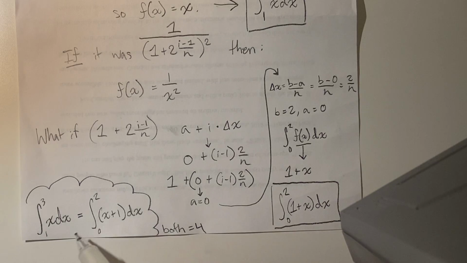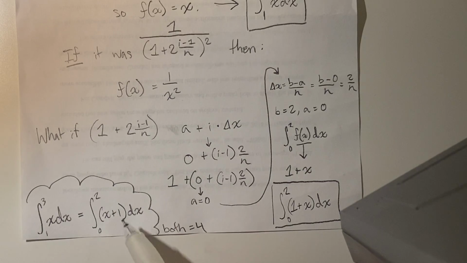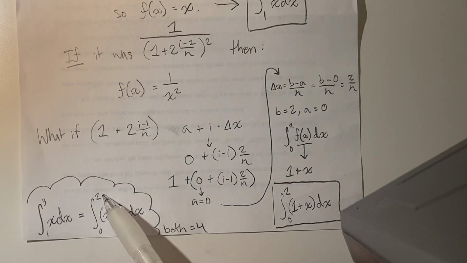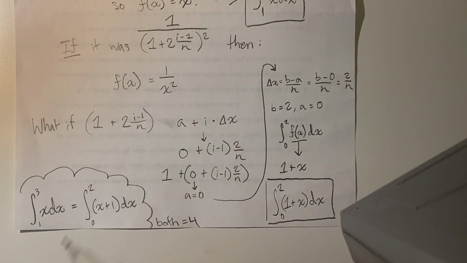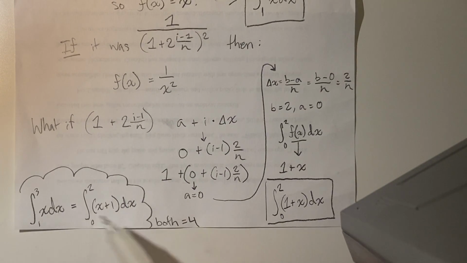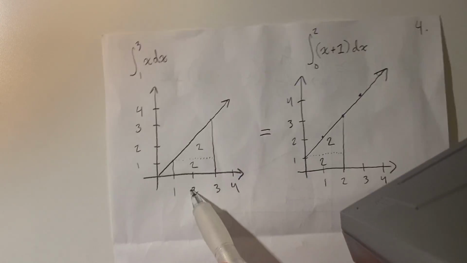Now, I'll show you in this next picture that they are the same thing. The integral from 1 to 3 of x dx is the same as the integral from 0 to 2 of x plus 1. It makes sense because if you plug in 0, 0 plus 1 is 1. The endpoint, if you plug in 2, 2 plus 1 is 3. You can see how they're the same. If you put it in an integral calculator, they're both going to equal 4. But I do have a picture of both of these graphs. This is the first one. I prefer this one.